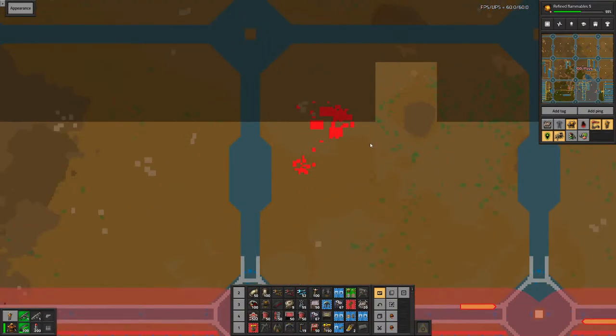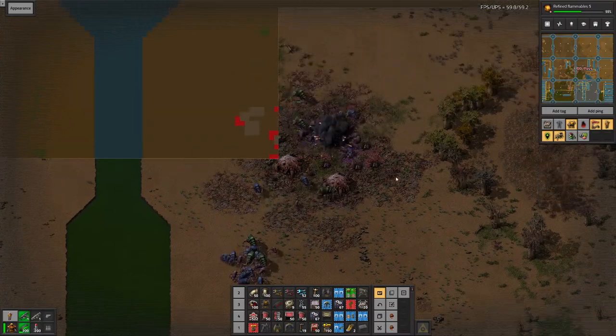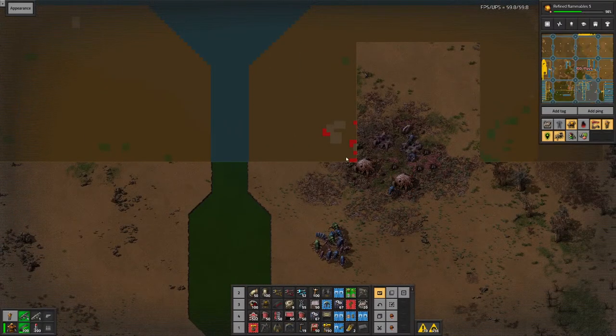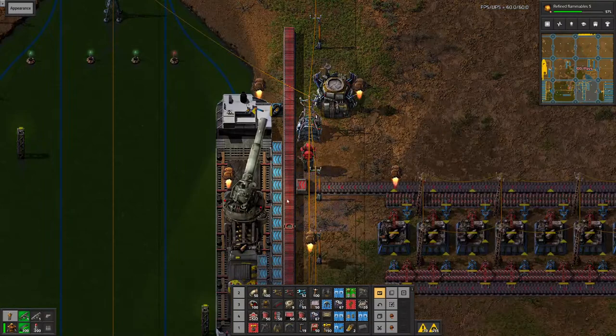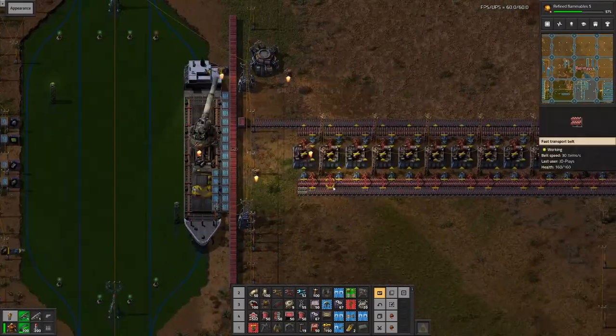We made friends. We made friendly friends. We made lots of friendly friends. They might be pissed off at making a little attack party over there, and they're going to come visit us shortly. But we made friends. And we made friends that now have 116 shells in there.